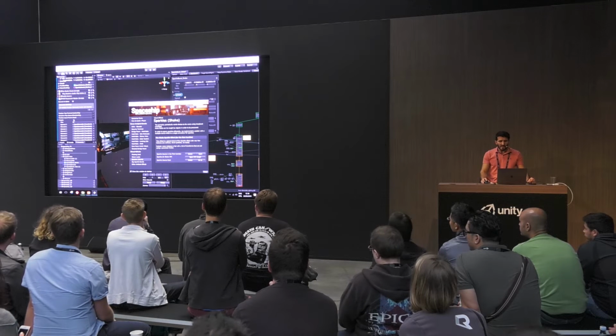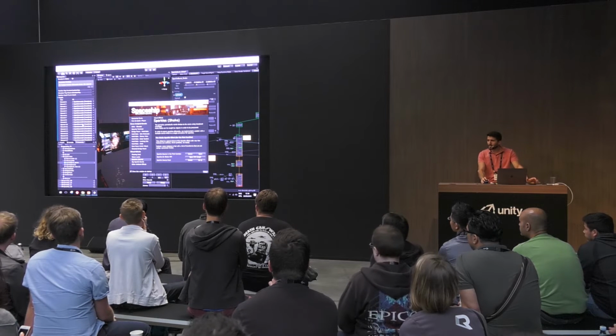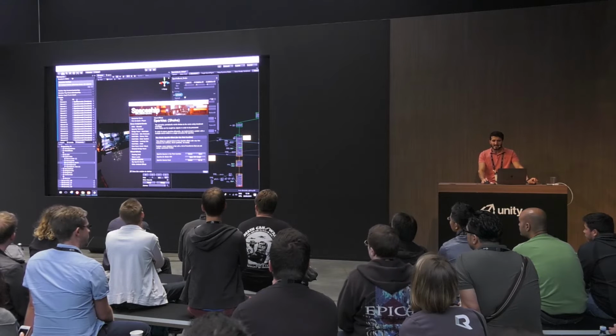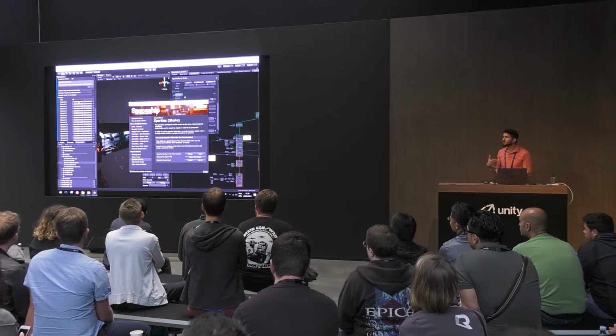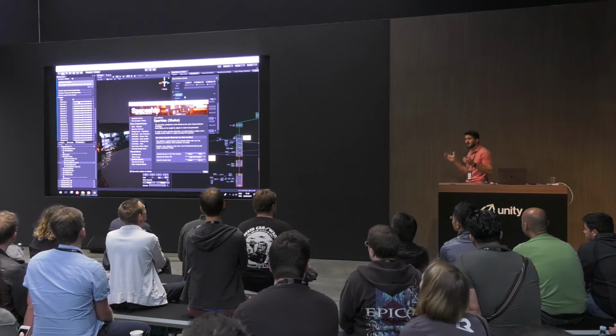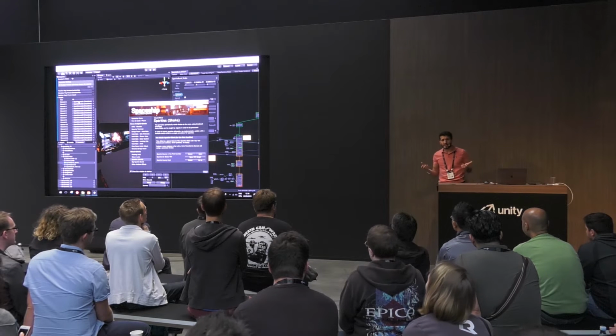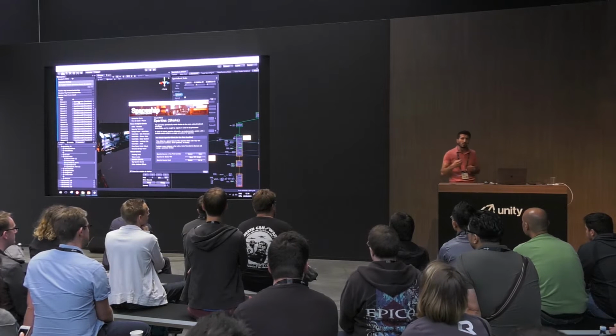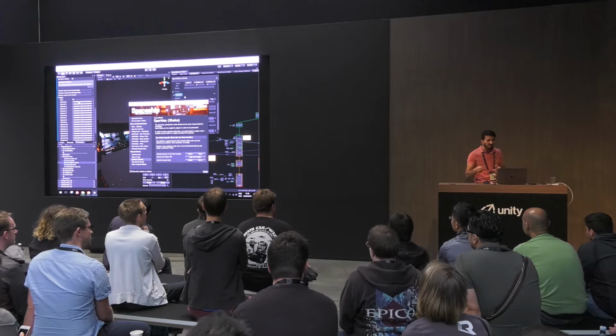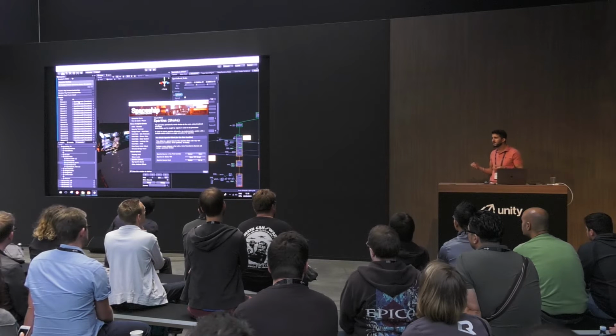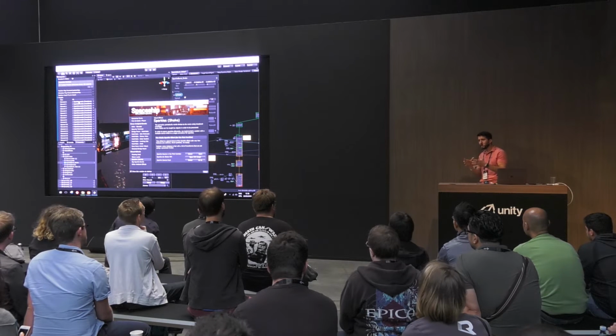So in this case, we have one effect that, once the spaceship gets attacked, will simulate in 18 different places. This is really powerful for a number of reasons. First of all, if you want to make any change to this effect, you don't have to go back and individually change all of these. You don't have to work with prefabs in this case. It is literally one single place.